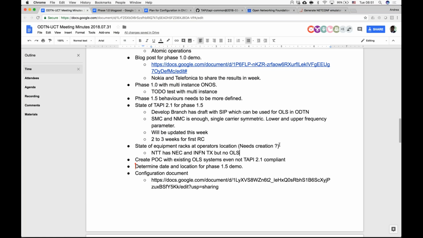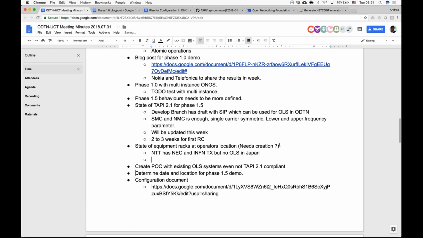Yes, that's correct. But these transponders are in Japan, so we don't have any devices in the Bay Area. That's perfectly fine. But you have a rack which you're currently working on in Japan, and it can be augmented with the OLS at the right moment in time, correct? Yes, maybe we can. Let me confirm about that.